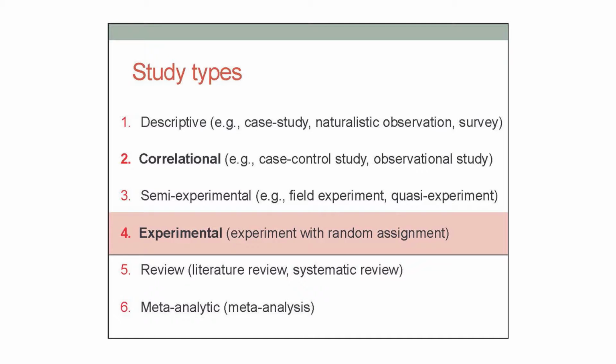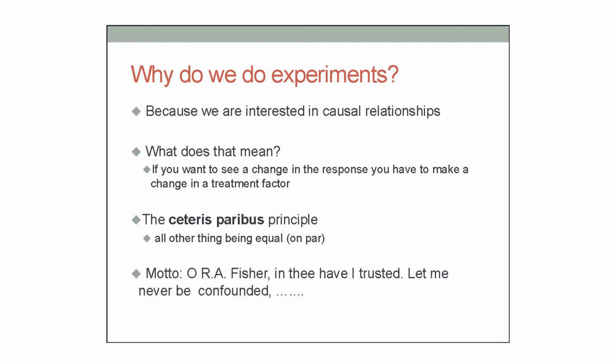We want to apply treatments deliberately. And because we are interested in causal relationship, even though casual is very closely related to causal, I mean, same letters, but it's a different concept. Often in literature, you see casual relationship, and that's just a typo. Happens. So what does that mean?